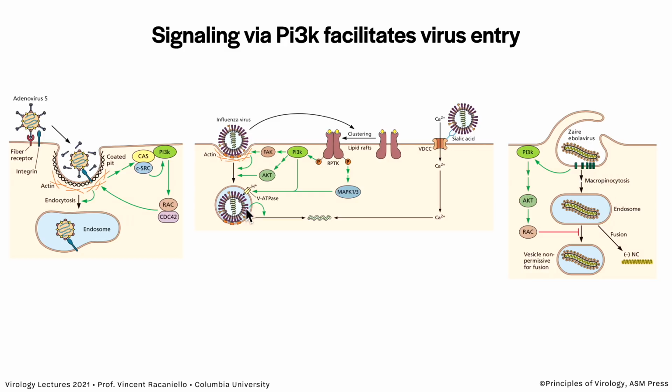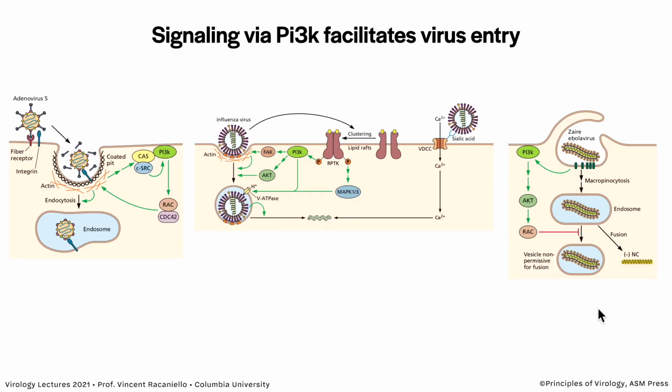It's really amazing. And remember, the fusion of the viral membrane and the endosome membrane liberates the ribonuclear protein so it can go into the nucleus. There's also another interesting activity that's been recently discovered, and that is the virus appears to bind to this calcium channel, voltage-dependent calcium channel on the cell surface. It doesn't enter that way. But what it does is it binds and it makes calcium go in, and that somehow facilitates release of RNA from the fusion activity in the endosome. Really interesting. And if you interfere with this binding, it's very difficult for the virus to enter cells. So two different things going on there.